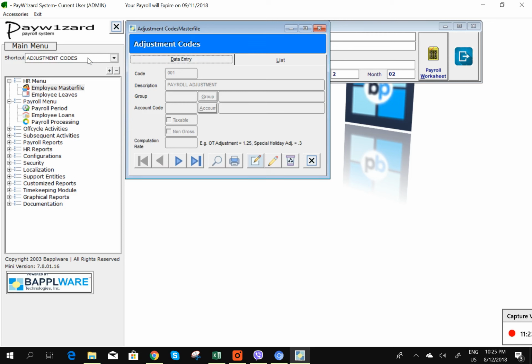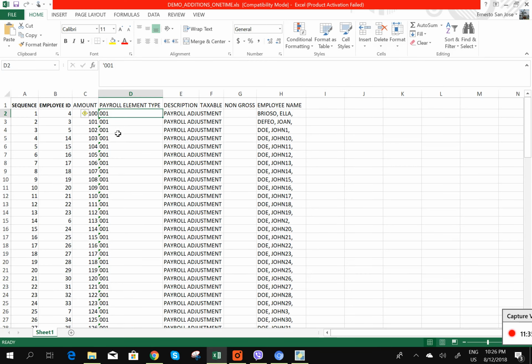So this is the adjustment code. If I'm using 001, automatically that's a payroll adjustment. So in my template, 001 pertains to payroll adjustment. This is important when creating a template for payroll adjustments or for one-time earnings.